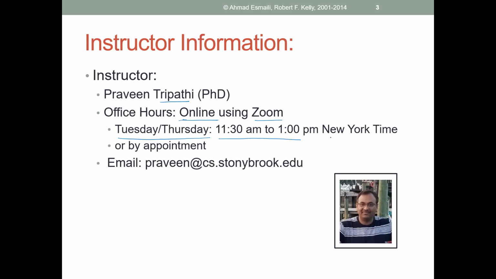It is possible that some of you may not be able to join my office hours. In that case, if you have to reach out to me, then you should request an appointment. I'll be happy to schedule a time which will match your schedule as well as mine. If you want to reach out to me, then please use this email ID of mine, which is praveen@cs.stonybook.edu. I'm also accessible on my other Stonybook email, which is praveen.tripathi@stonybook.edu.